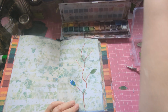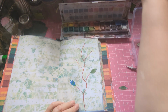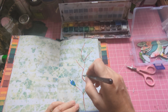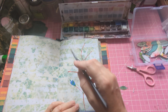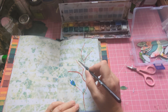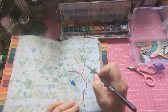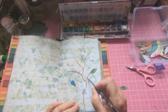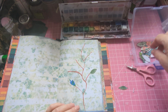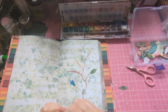So it doesn't matter what you do. It's just a design, isn't it? And you don't have to do it straight into your journal either. Obviously, this is just what I'm doing. So I'm going to bring it out like that. You sort of need to have a wobbly line, so it's brilliant like that, because branches are like that, aren't they? You don't have to do any of that. Of course. Alright, so.